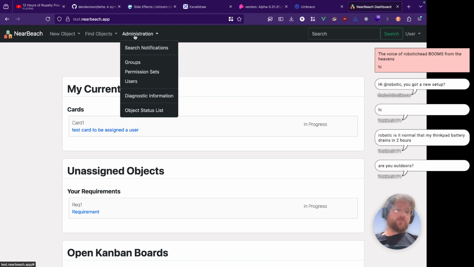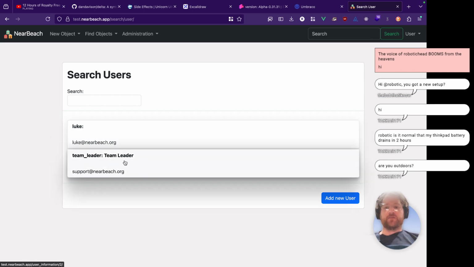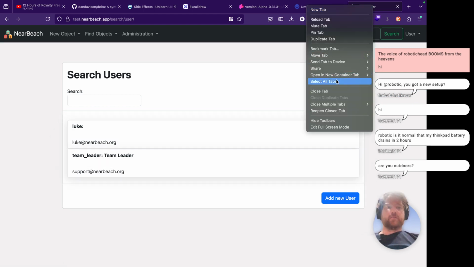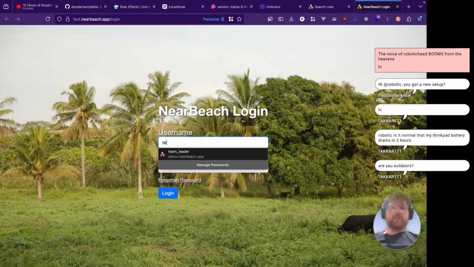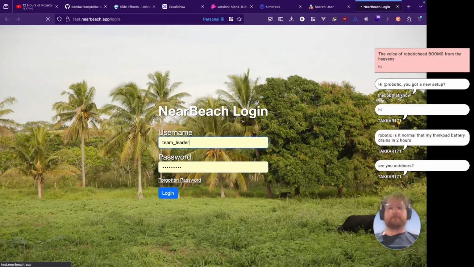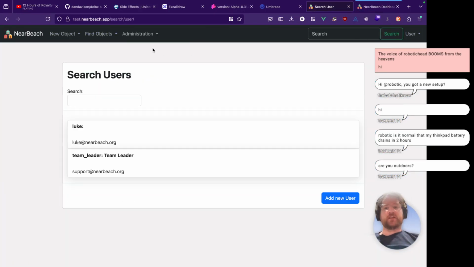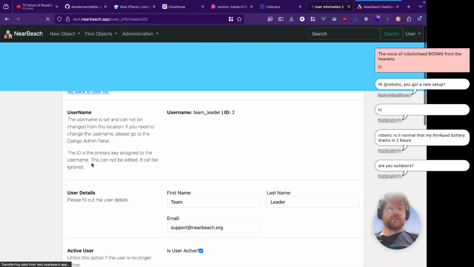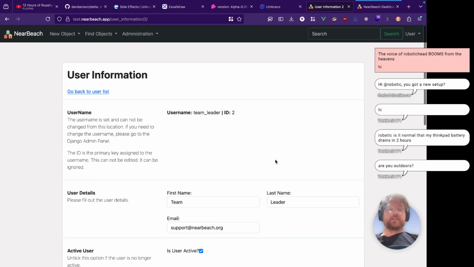So I'm part of the administrator. I want to create a user which doesn't have, so we've got team leader. So what I'm going to do, I'm going to open up this. I'm going to go team leader. We have, yeah, all right, cool. So we're jumping in right now. I'm just double checking what groups we have for the team leader. They've got the team leader group, all permissions and all that kind of stuff. So, which is great news for us. And we're going to go through and test.